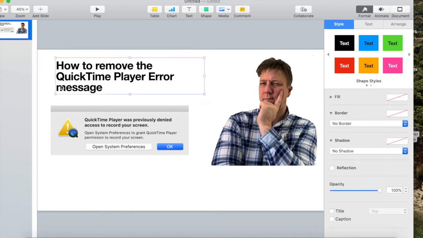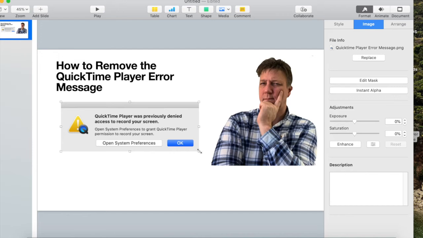Perfect. I'm just going to make it a little bit neater. Because it's a title, we'll make it all caps or appropriately. And now we have the error message showing up here. I think this is a great thumbnail.